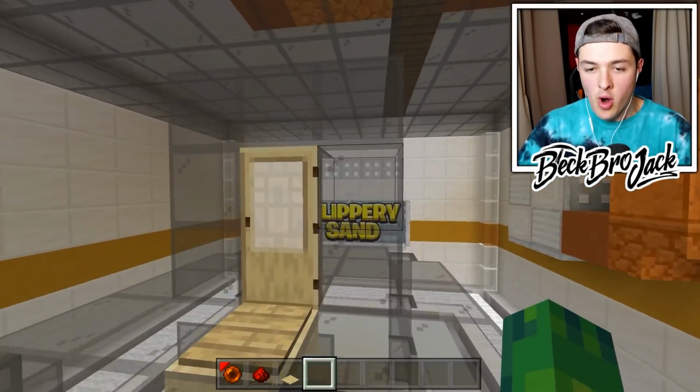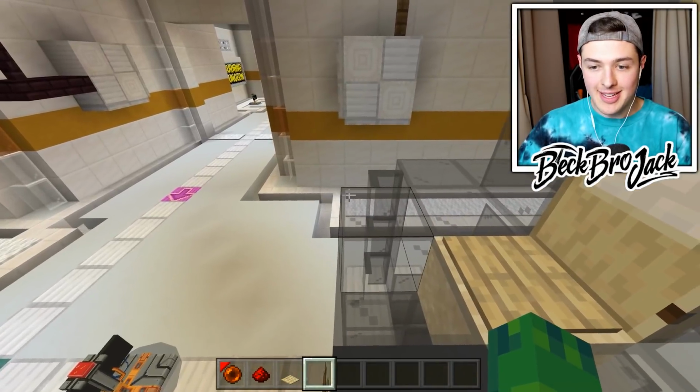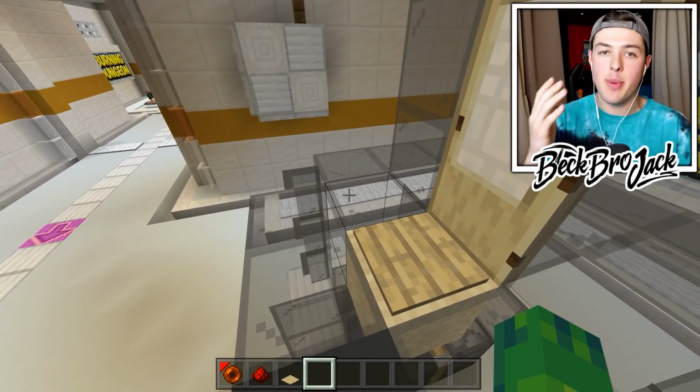In order to make this one work, you need to find your friends' secret base that is somewhere in the desert. After that, it's super simple. You could either put a piece of sand on the ground here or a piece of gravel will work too. Anything that's affected by gravity.